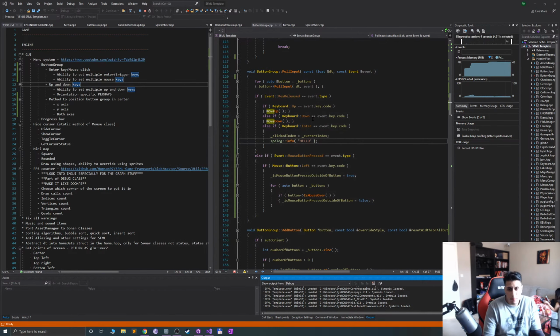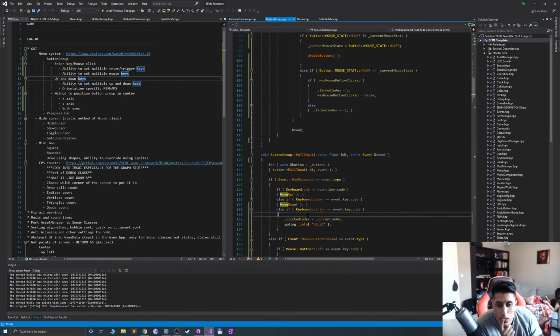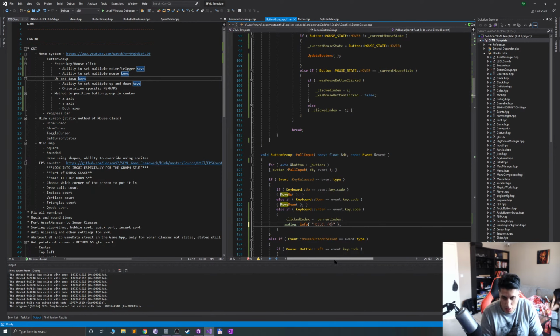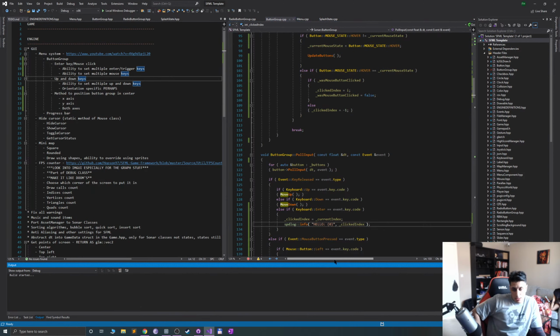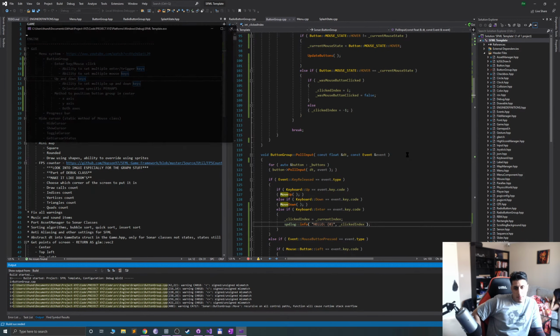That still works. The clicked index must be, let's actually see what that's getting set to. Must be getting reset somewhere. That's what's going to be happening.